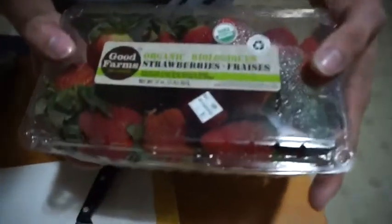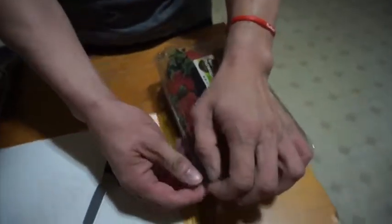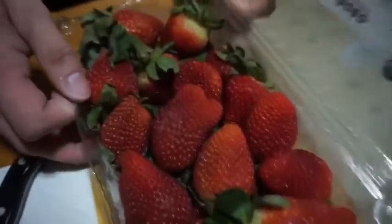Strawberries are a great source of vitamin C, antioxidants, and most importantly, they will help keep you full while you're trying to lose weight. I got, from the store, 2 pounds of strawberries. Good Farms organic strawberries. This is supposed to be 2 pounds. Let's open this up. Bam. Fresh.